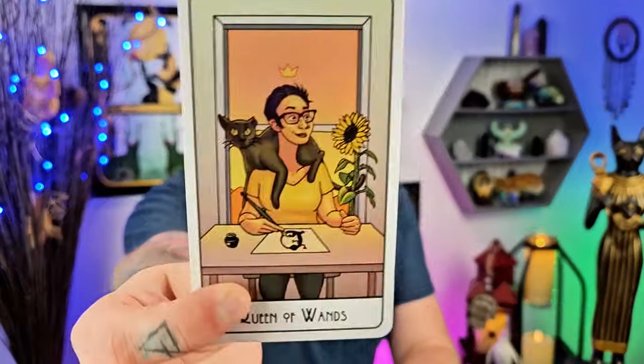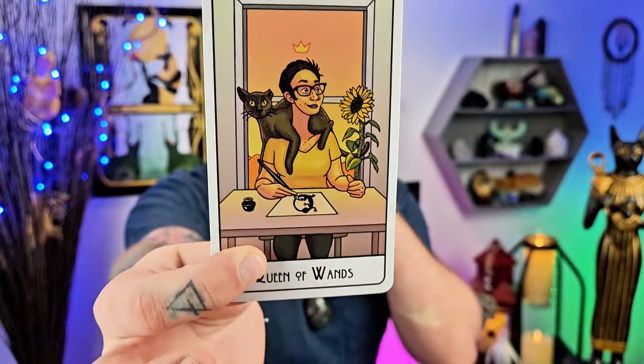Okay, let's move forward. So what is in the dark, or what you don't see coming here, unexpected? You have Queen of Wands. I like to see this too. So Queen of Wands is, she typically does what she wants to do and she doesn't give a shit what you think about it. She is confident, she's authentic. She doesn't have the same protection from fire that the rest of the court cards do, but she still does what she wants to do. She has that black cat there. She knows it's considered bad luck, but she doesn't care what you think.